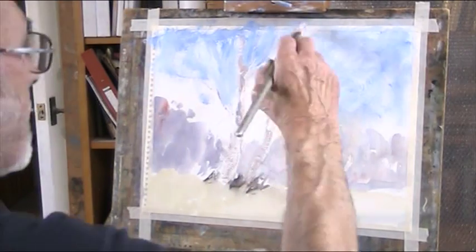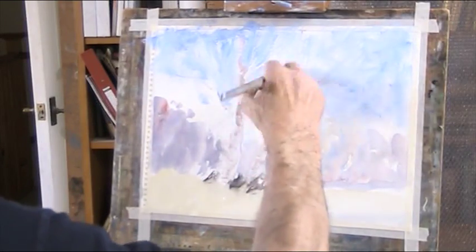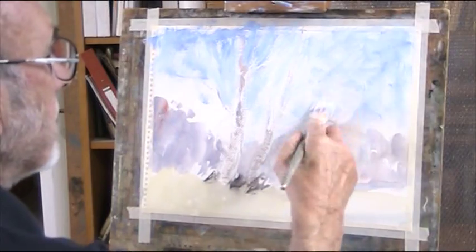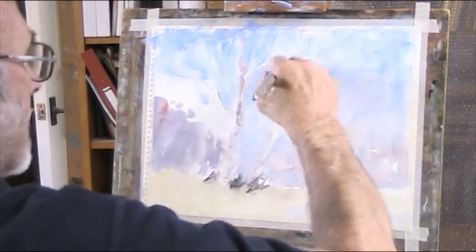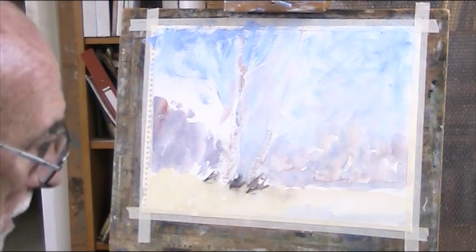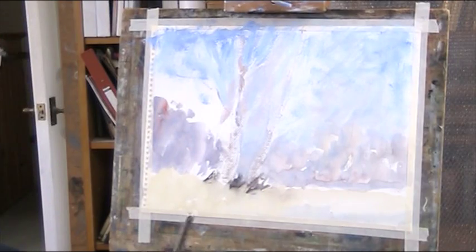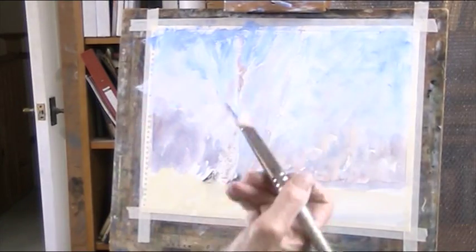It's a piece of 16 by 12 Bockingford. I think it's Bockingford. It's out of a block, a spiral bound. I think it's Daler Rowney. Not sure. So we'll just bash away with a bit of colour. Just get the paper covered. This is quite an expensive brush I'm using here. It's an acrylic brush, I think Pro Arte. I think Daler Rowney. Lovely brush. I did a series of Venice paintings some years ago for a gallery, and I used all these acrylic sort of brushes.